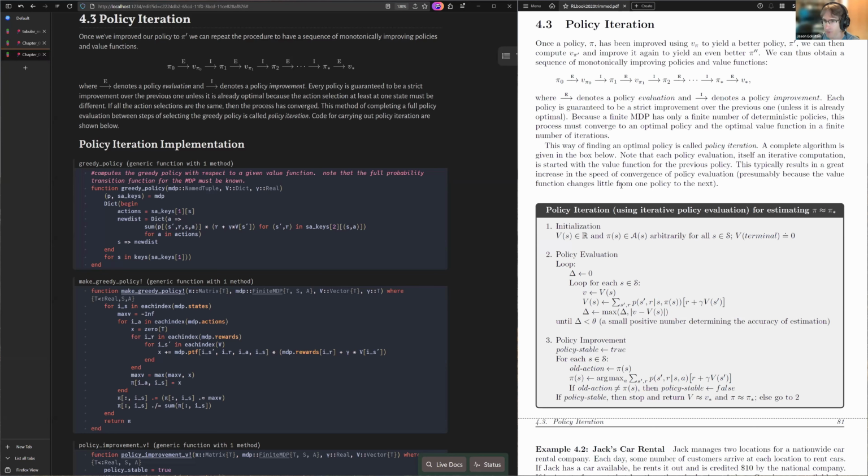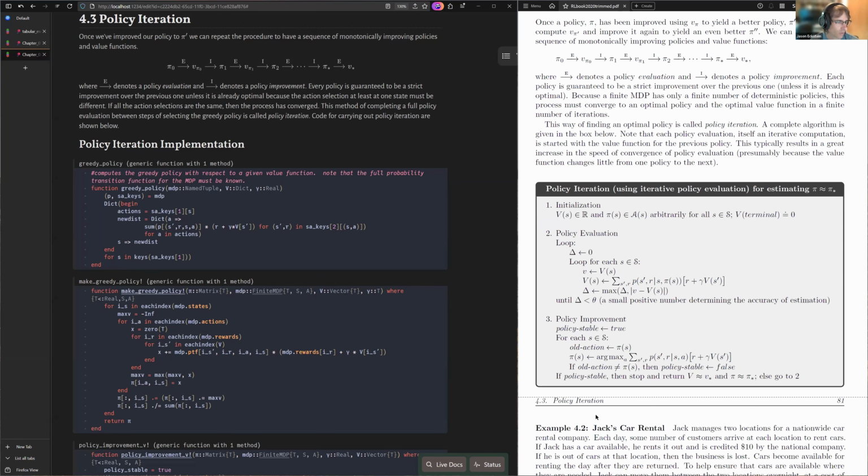But for anyone that's already done that and still has a question about how policy iteration works, you can ask it now. If not, we're going to move on to the first example we're going to solve, this car rental example.